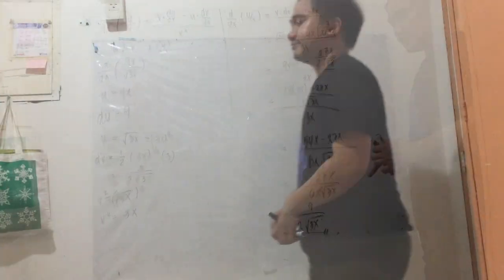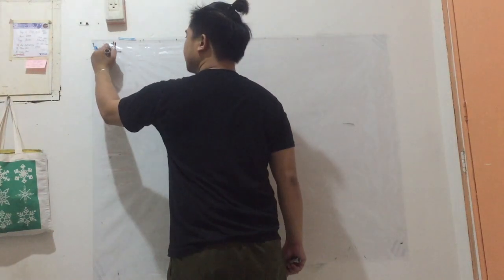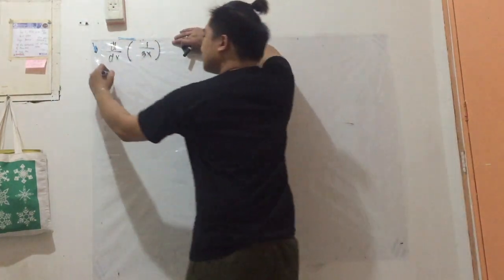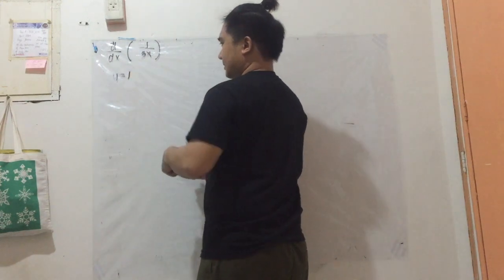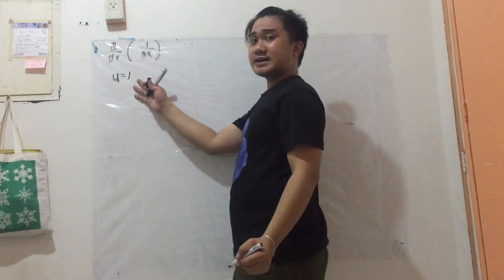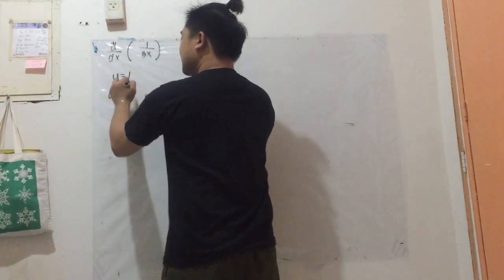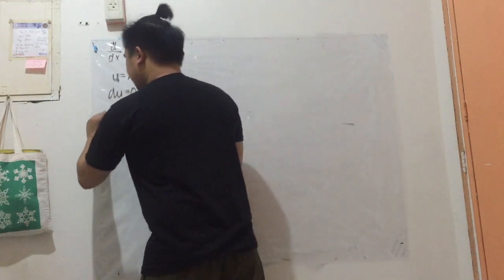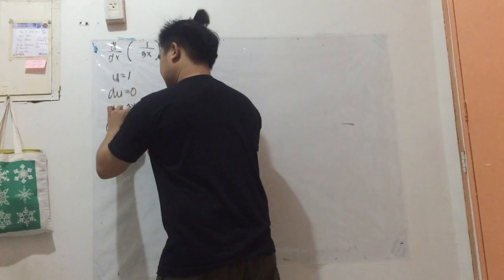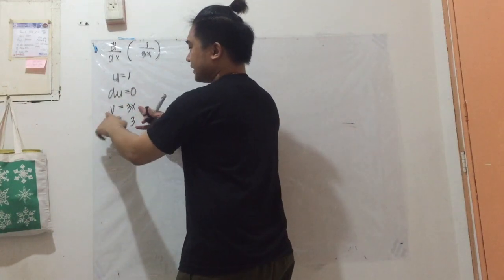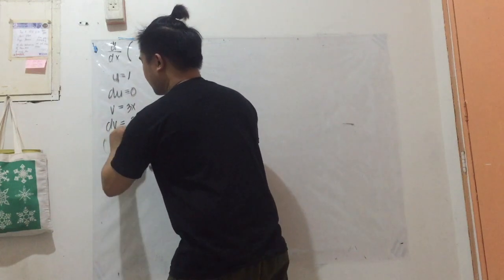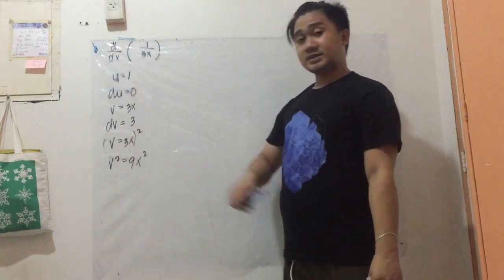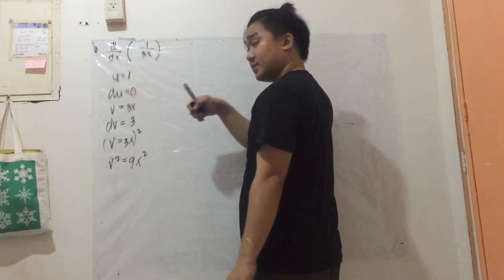Okay? And, okay? So, paano kung may derivative ka ng 1 over 3x? Okay? Yung u mo, 1, and malinaw na yung u ko ay isang constant. So, ang derivative ng u ko ay equal sa 0. Then, yung v ko is 3x. Ano ang derivative of v with respect to x? 3. Okay? Again, yung v ko is 3x. I-square ko. Diba ang v squared ay equal sa 9x squared. Square ko si 3, square ko si x. And then, proceed ako sa formula.